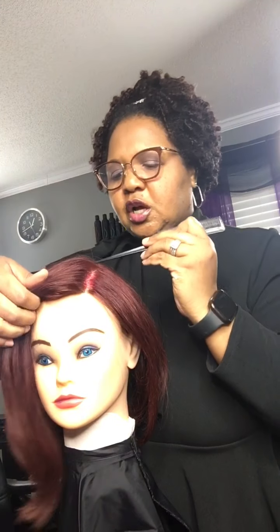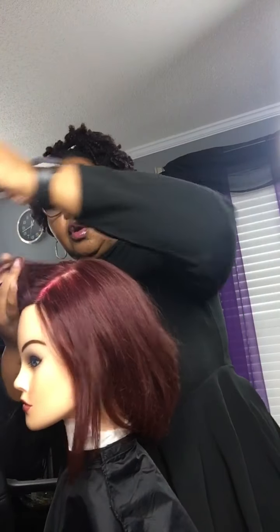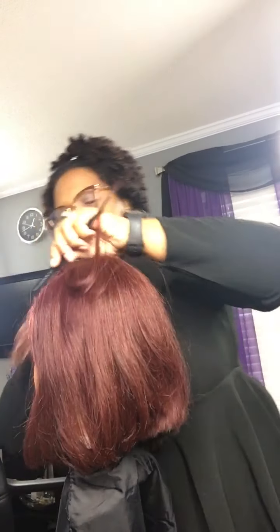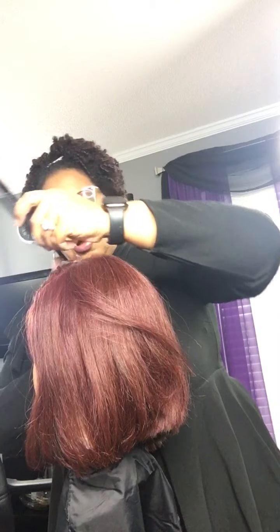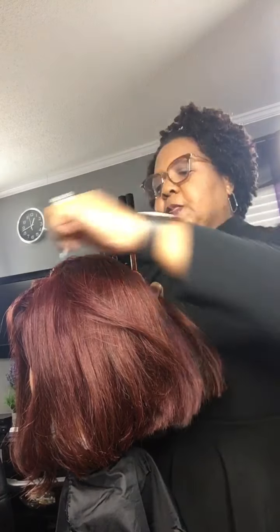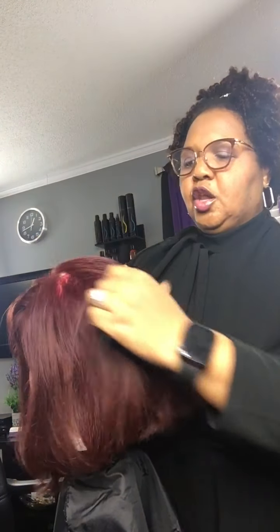All right, so I'm going to use my rat tail comb and just section some hair that I want to use, because it told me that I needed to do two curls on top and two curls on one side. So since this side is kind of the heavy side and the hair is already falling in this direction, I want to use this side. And I'm just going to carve out enough hair to place a nice base. It doesn't need to be a very large section.